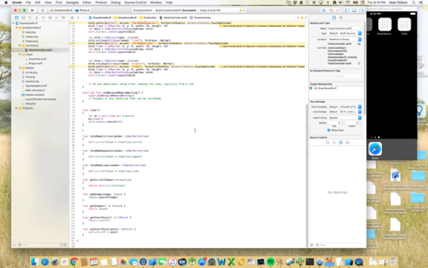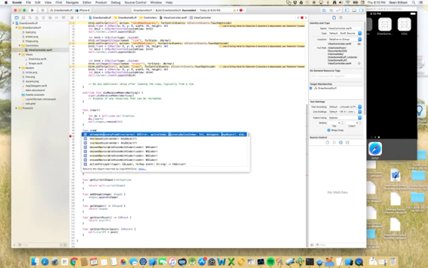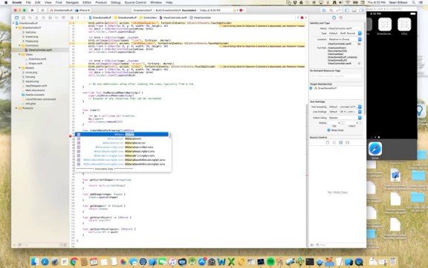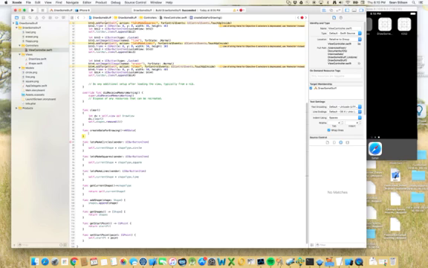So we're going to create a function in the view controller: func create data for drawing. This is going to produce for us an NSData, which is basically like a blob of bytes, or serialized bytecode.